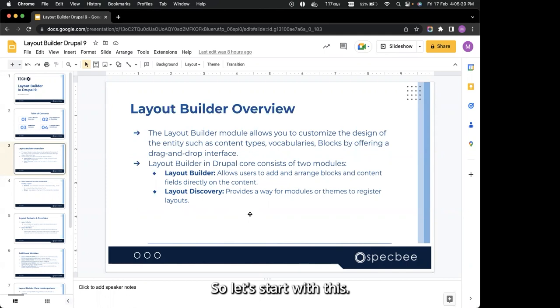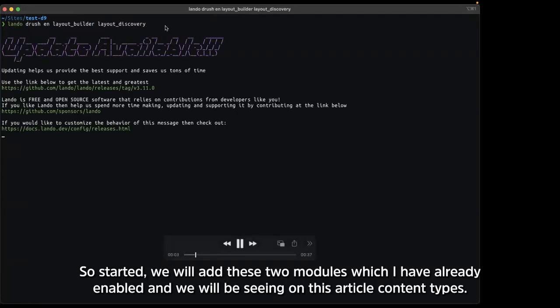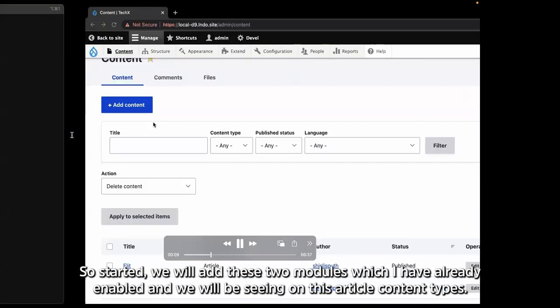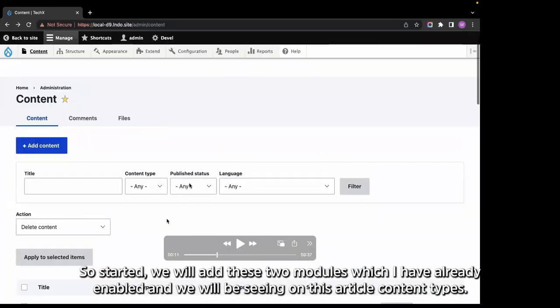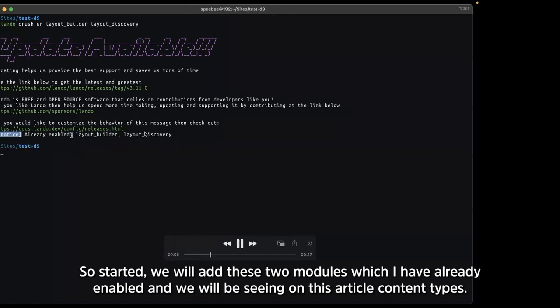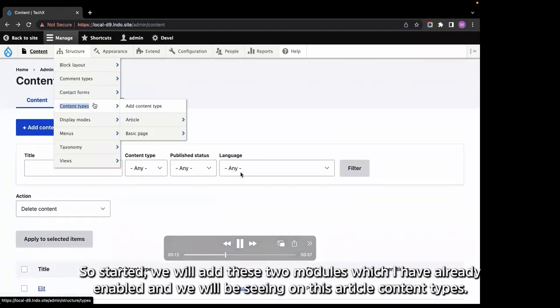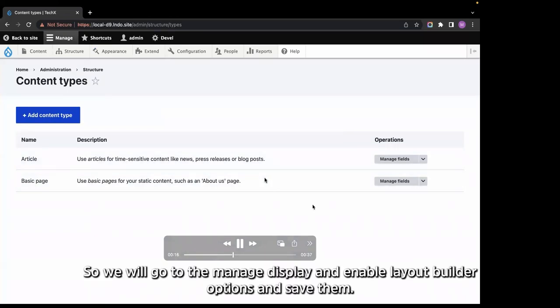So let's start with installing these two modules in our local environment. We will add these two modules, which I have already enabled. And we will be seeing this on the article content type.